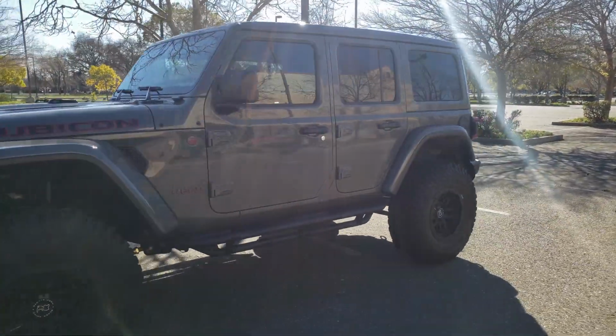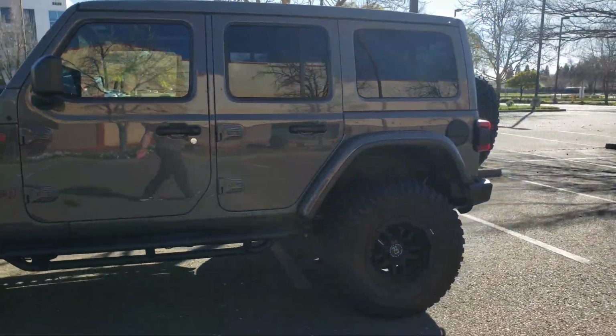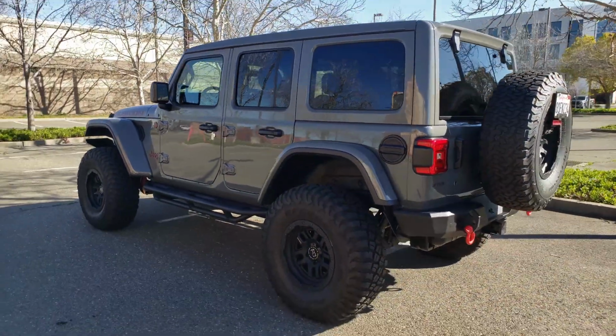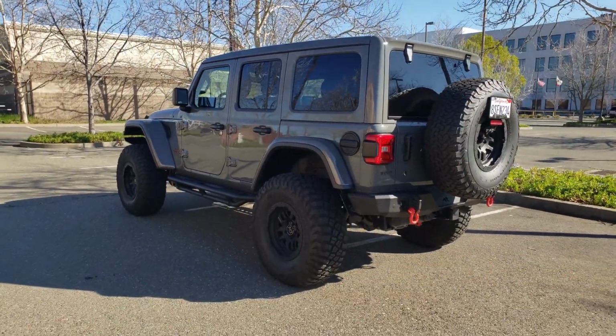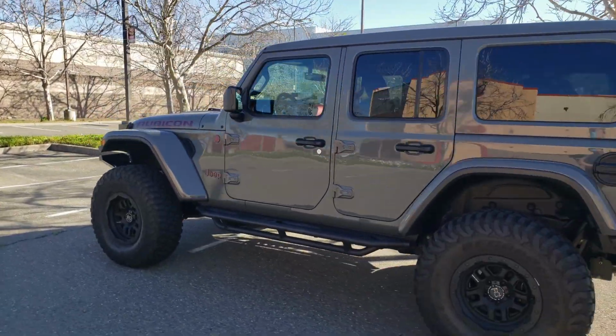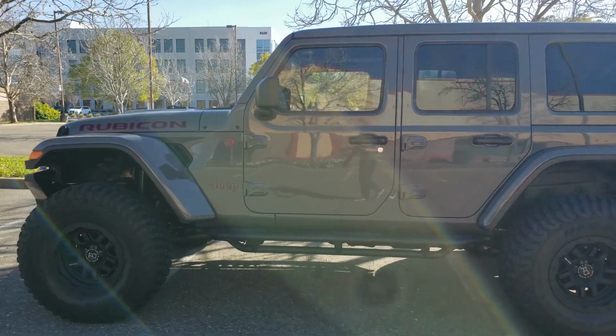I don't have plans to take it off-road right now, since we're so busy with the move-in, but the moment of truth is, will it still fit in the garage? So I measured a lot of times if it's still gonna fit, and we will see.